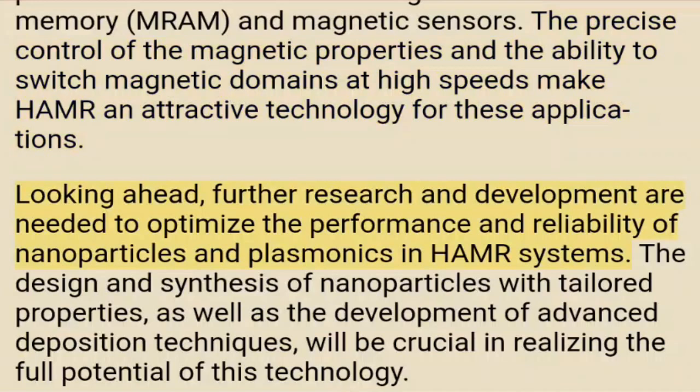Looking ahead, further research and development are needed to optimize the performance and reliability of nanoparticles and plasmonics in HAMR systems. The design and synthesis of nanoparticles with tailored properties, as well as the development of advanced deposition techniques, will be crucial in realizing the full potential of this technology.